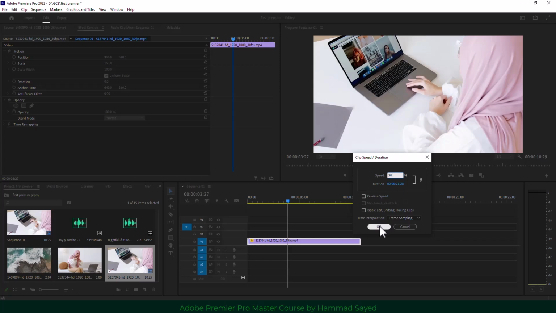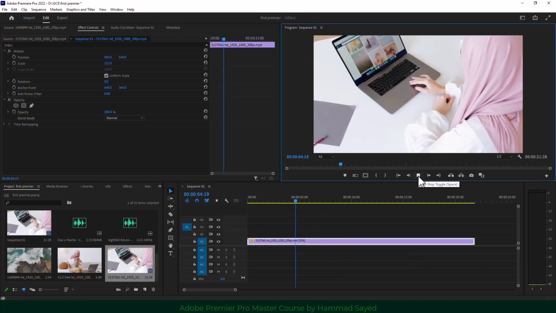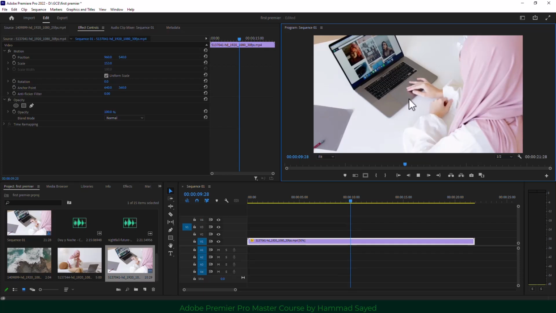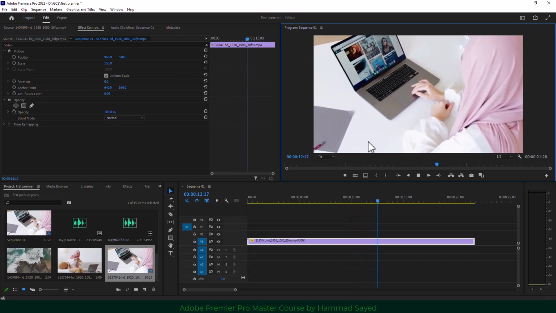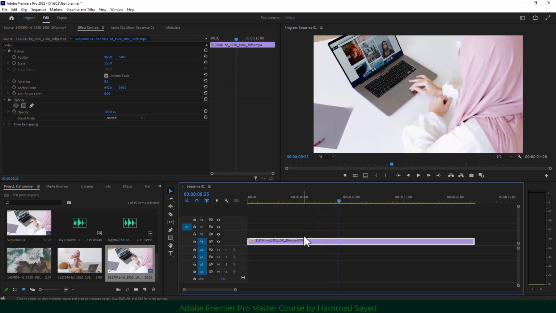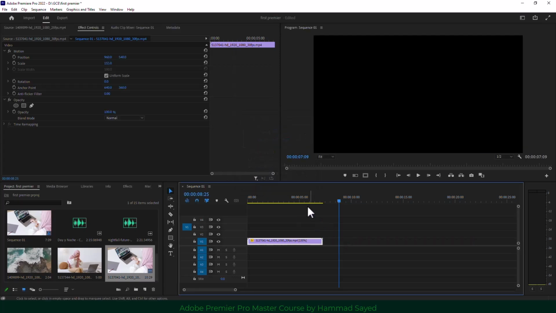All right. Now if you click OK, you will see the footage has been slowed down, and now if you play, you will see it's very slow. As you can see, it's not a smooth transition because the frame rate is very low. If you want slow motion video, make sure you shoot at 120 frames or more. Every camera has that setting if you want to shoot a video. That's how you can slow down the speed. If you want to make it faster, right click, go to speed and duration, and from here you can make it 150%, so it will become faster as well.